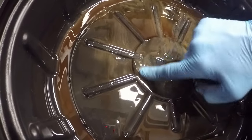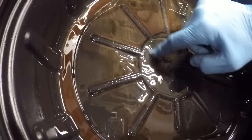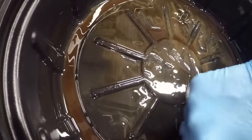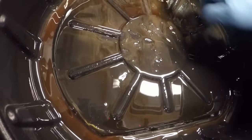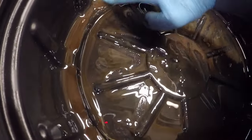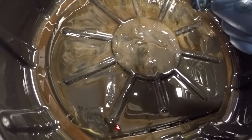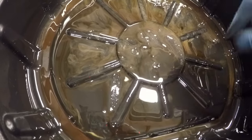But there's not much, there's the odd little bit of solid debris, as we saw from the magnetic pickup, not much. So I think we might get relatively lucky here. I mean, it does feel a little bit gravelly as you go through the remnants of the oil, but I'm not getting any major chunks, just little bits of debris, so no massive metallic pieces lying around anywhere, which would be your big warning. Now that's a bit of plastic or something. So it'd be interesting to see what we get when we get inside there.